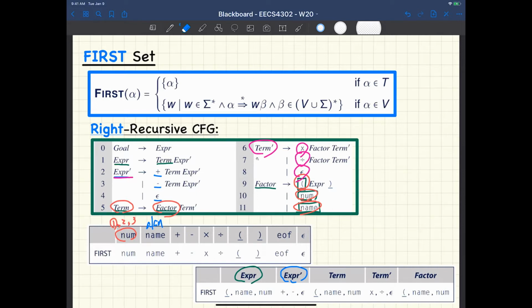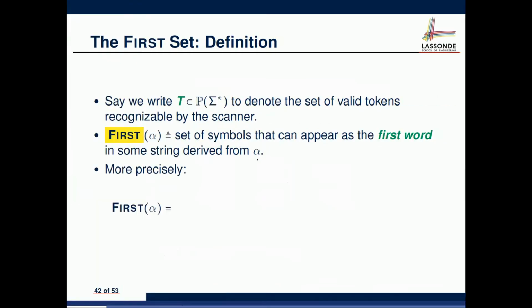Okay. And now let's look at the formal definition. That's already on this iPad. So there are two cases apparently. In the case where the alpha you want to calculate is simply a terminal, it will just be a singleton set, right? Like a number or the other things, just like a token. But this one here, I'm using some set comprehension notation. I'll explain that to you. You can think about it a little bit more. I'm saying that in case alpha is actually a variable, what should be the first set?